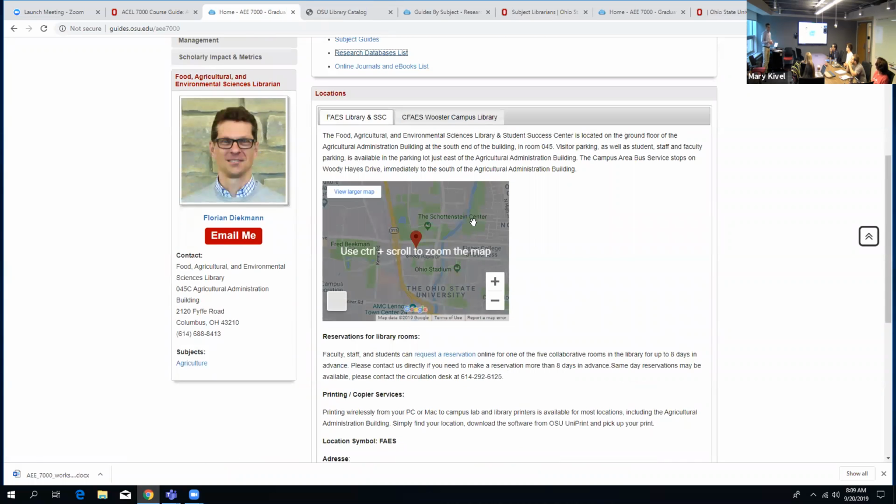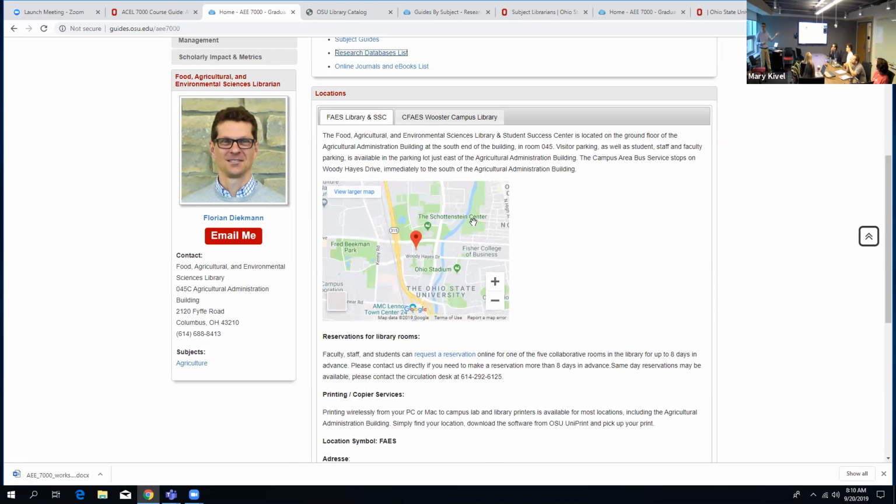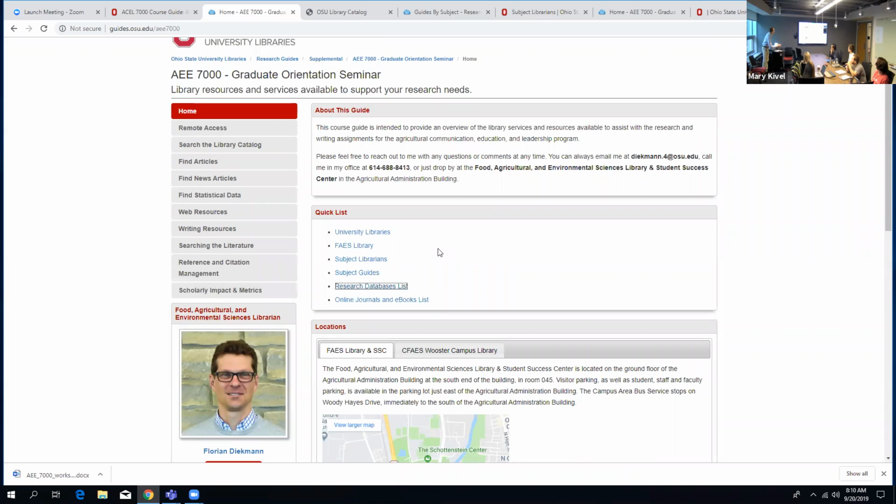Also, I think most of you are online, so we're spread out pretty widely. If I say we, I'm with the University Libraries, which is not technically part of the college, administratively. But on the Worcester campus, we have a CFES Worcester Campus Library, which is part of the college. My colleague Green Short is up there. So if you ever need to do research there, sometimes grad students end up doing a lot of work up there, that's a great resource to check with Green Short. ATI also has a library there, but for you it's the CFES Worcester Campus Library, I think it's officially the name.